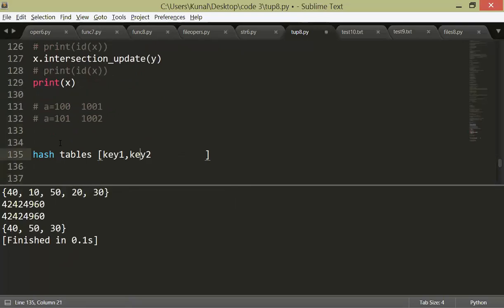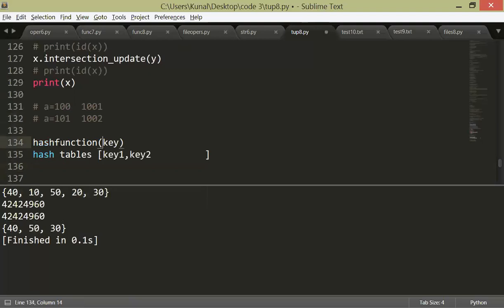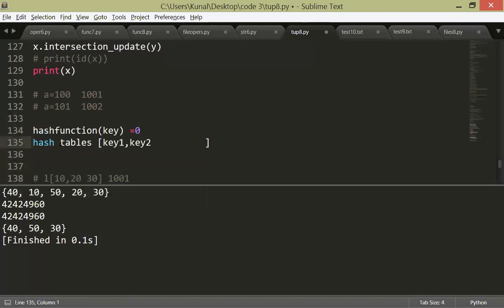The way it stores keys completely depends on a hash function. Whatever key you create, Python passes it to this hash function, which returns one particular index, and at that index the key will be stored in your hash table. Sometimes when you add elements at consecutive locations, you get them in a particular order.